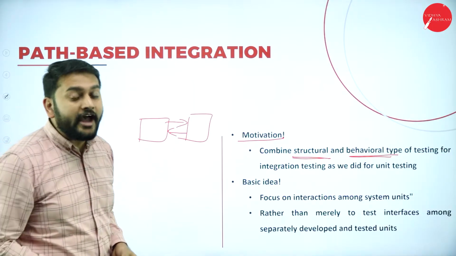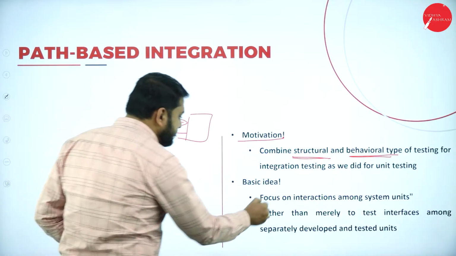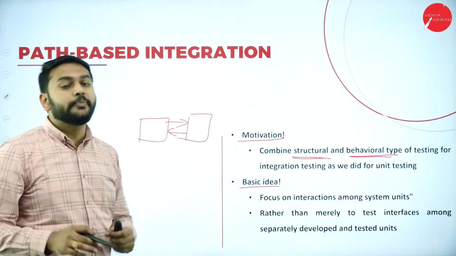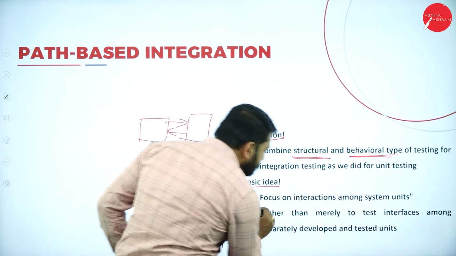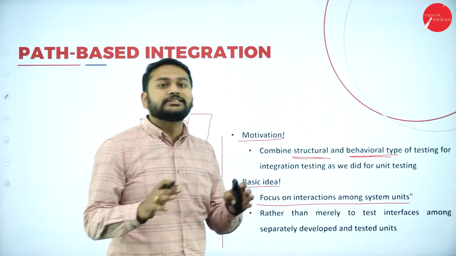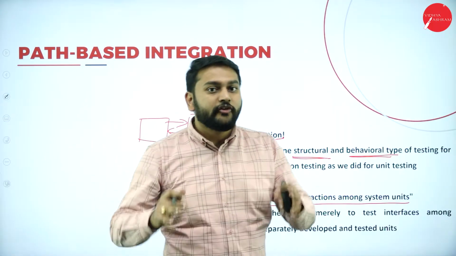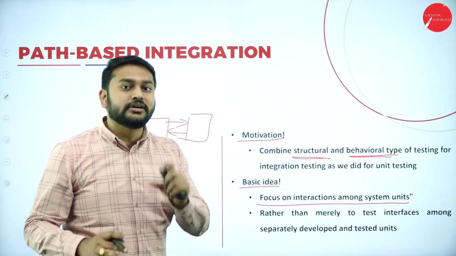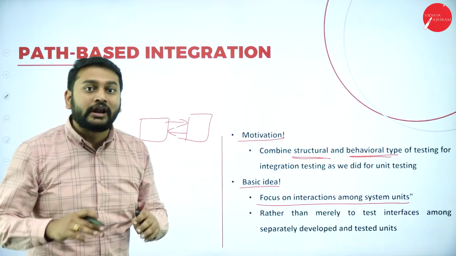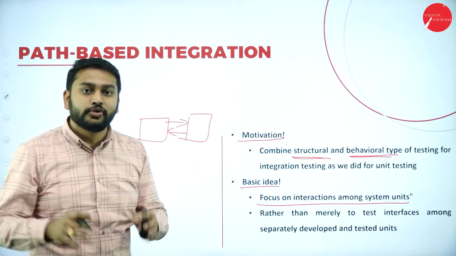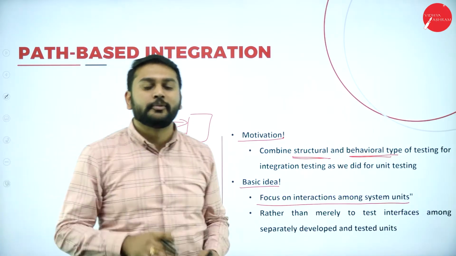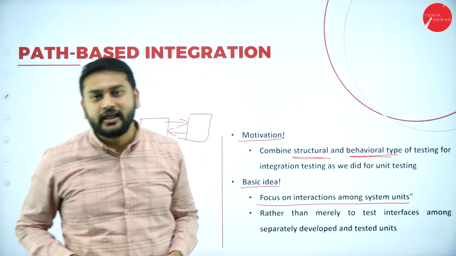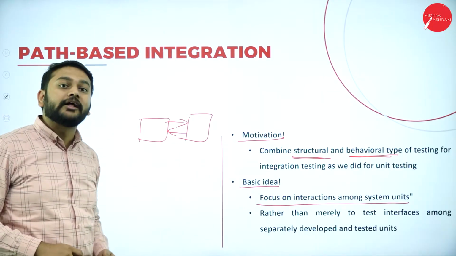The next point that I have is, please remember the basic idea with respect to path-based integration. Guys, the main idea behind this is that it focuses on interaction among the system units. What is that? It focuses on the interaction between the system units, rather than testing the units which are built separately. That is a major thing that we need to understand with respect to path-based integration.